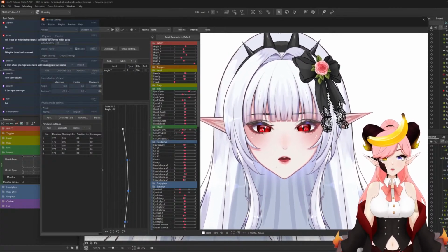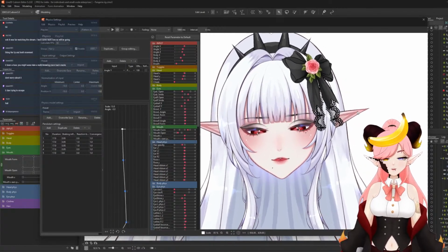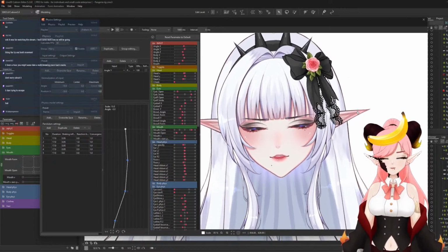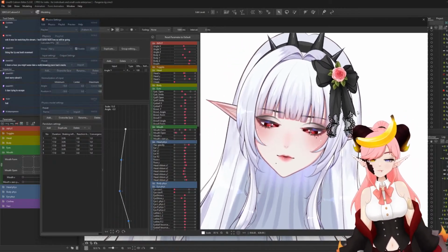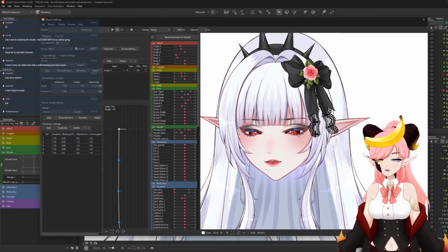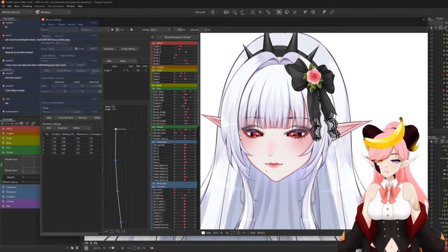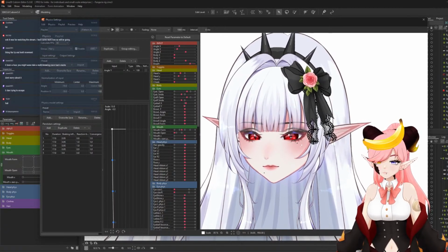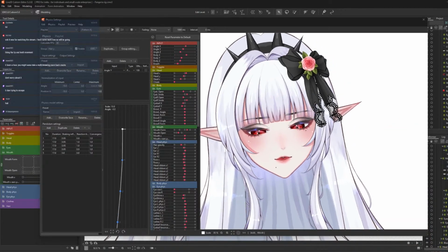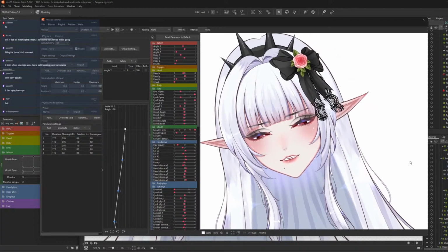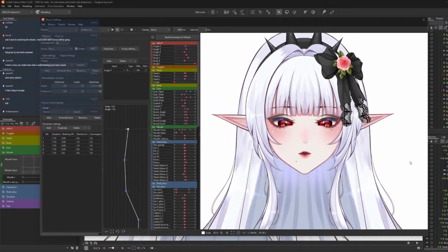And this is how her mouth moves. Now, obviously, she doesn't have any VBridger on her. Which makes it look quite different from my own model. But let's turn me off. Let's see, where am I? Here. There we go. I am off. And this is how the mouth works.